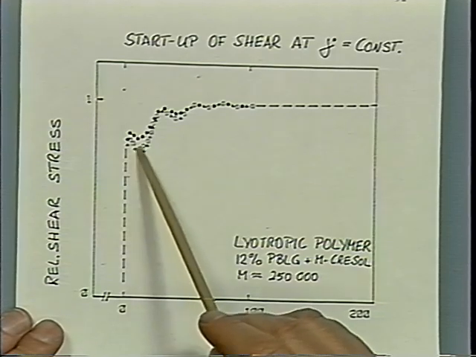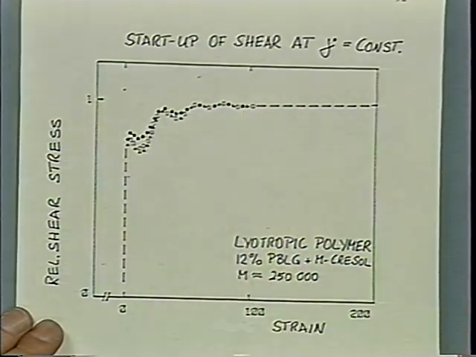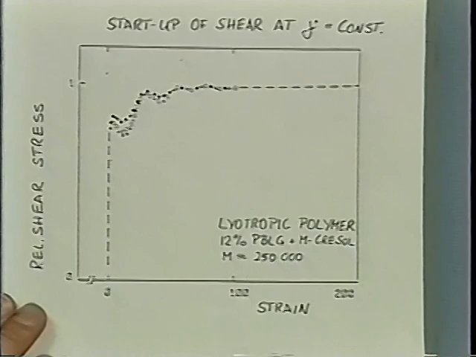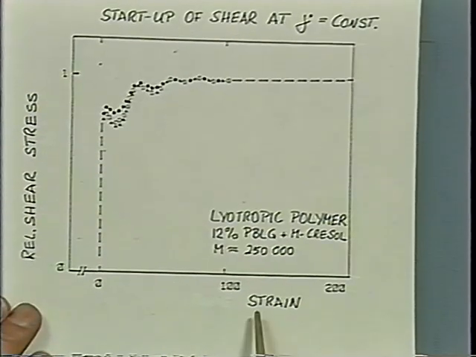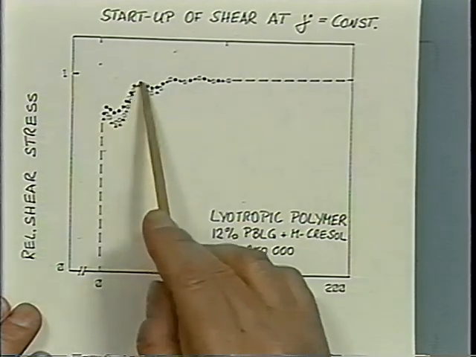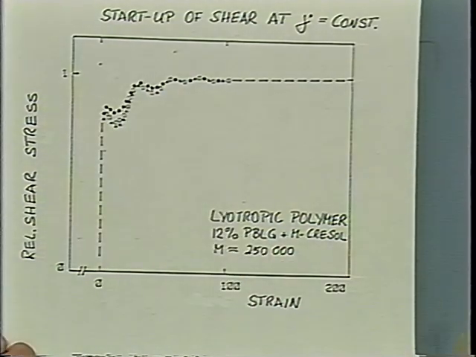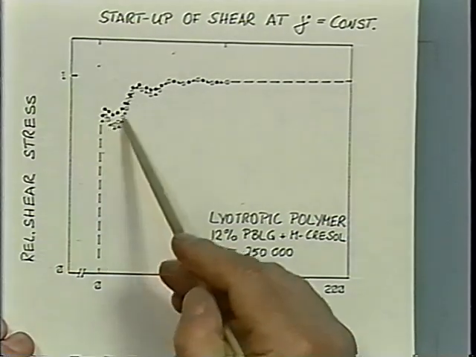And you can see that the stress goes through some interesting oscillations. It can be scaled. If you describe the startups as a function of strain, you can superimpose experiments performed at different stress levels or different strain levels to obtain this curve. And the question is, where does this oscillation come from? And I don't even want to start speculating on that.